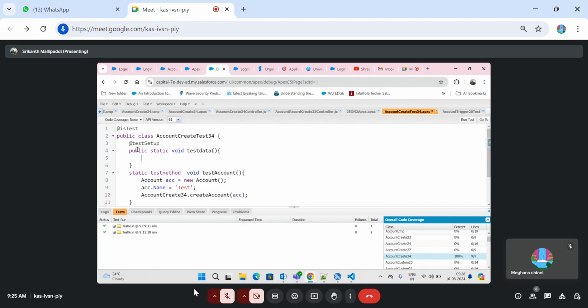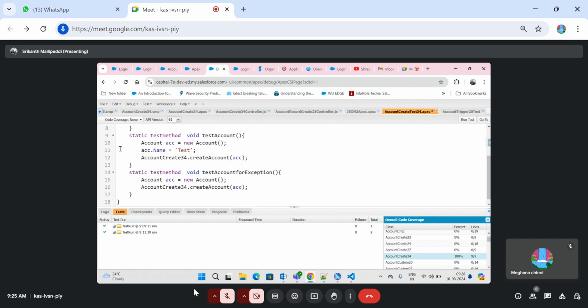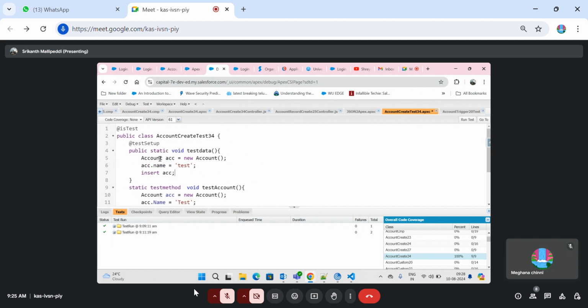So how are we going to access it? If I create a new account, ACC, I create one record here: ACC.name equal to some test, and then insert ACC. Now one record is created and available.